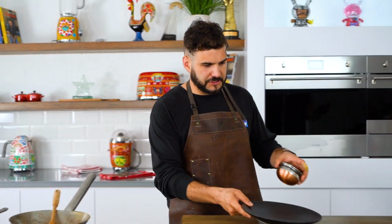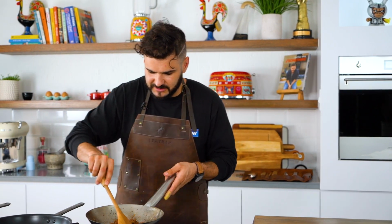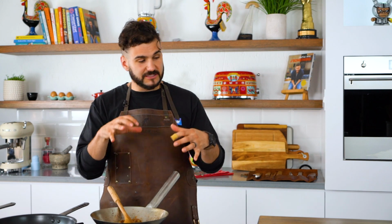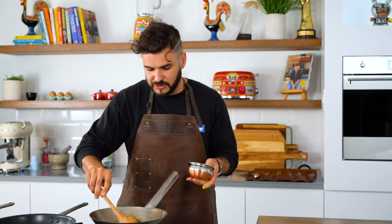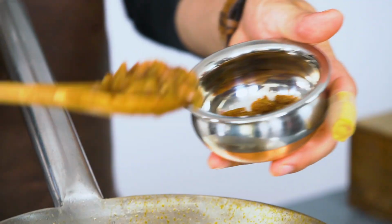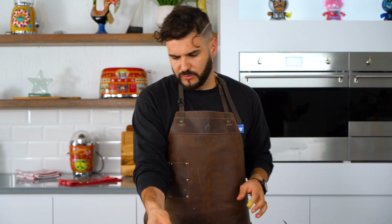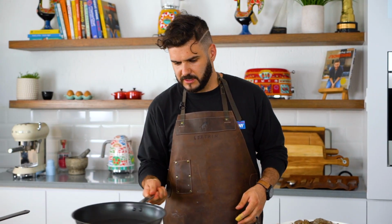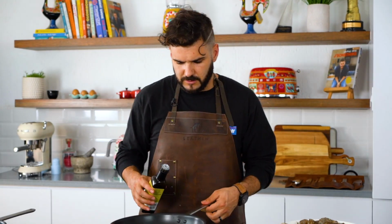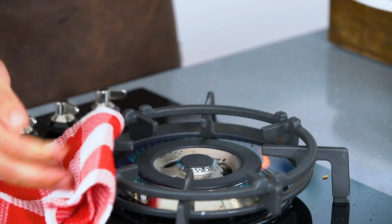All right, that XO sauce is looking and smelling delicious. And really, this is just a flavor booster for so many different things. So I'm just gonna get some into a little serving dish that can go along with our prawns. Fry up some prawns. These cook really quickly. So into a pan we go. All right, in we go with a little bit of grapeseed oil. I'm just gonna let that heat up.